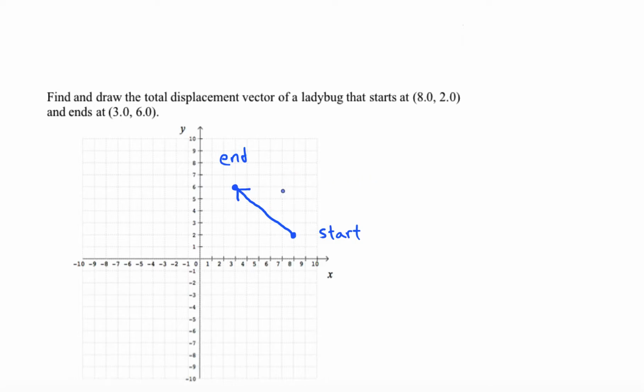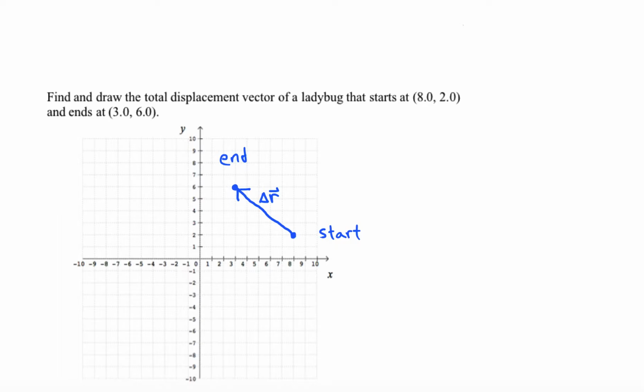Now we can give that some symbols, and we don't want to call it just delta x anymore, or just delta y. Delta x was reserved for a horizontal displacement. Delta y was reserved for a vertical displacement. This is actually going to be a combination of both horizontal and vertical displacement at once. So we want to give this vector the label delta r. And I want to put an arrow over its head to show that it's a two-dimensional displacement vector.